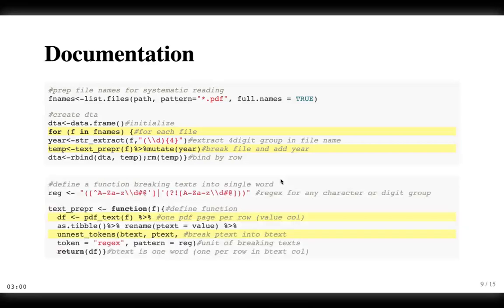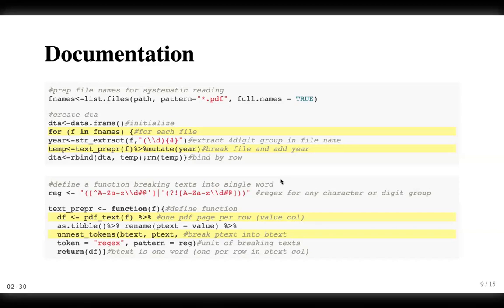Now let's see what the text prepper function looks like. Since we want to look for single words in the PDF file, we need to define what a single word looks like, and we use a regular expression to do that, which is the first line in this code chunk I just displayed here. Then we're ready to define the function. Please note that the function should actually be defined before the first code chunk here. In other words, you should define a function before you use the function.